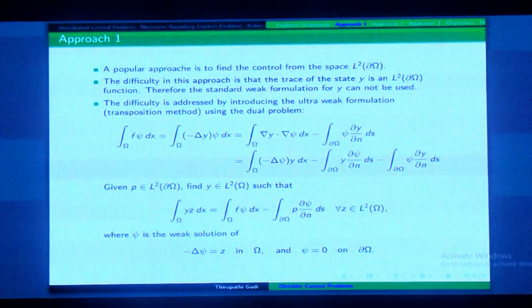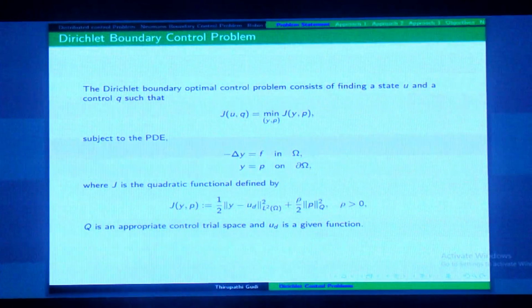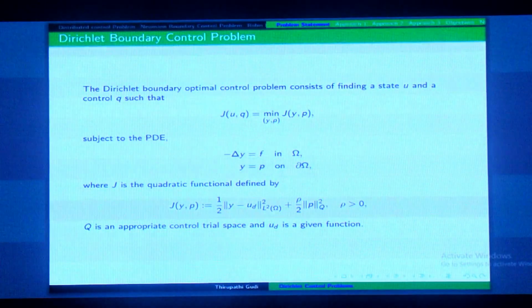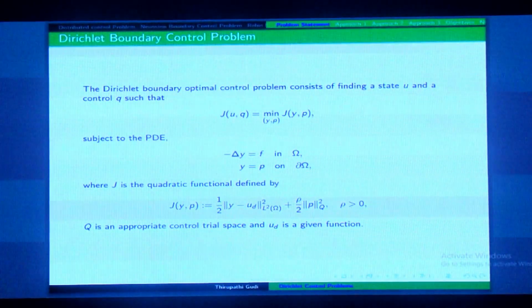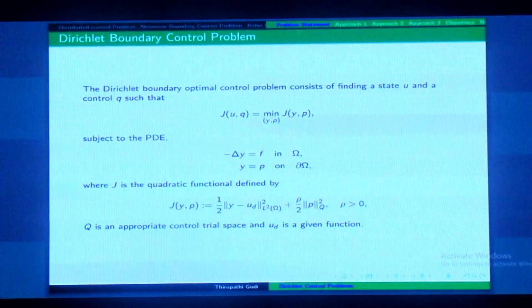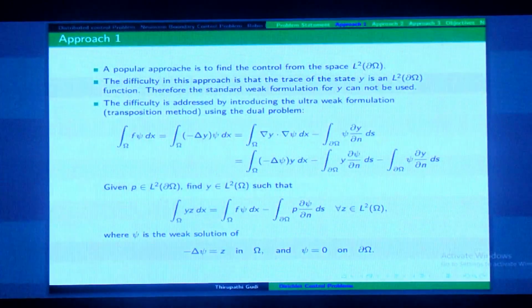But the problem here is, p is just L2 data on the boundary. It's a square integrable function. For example, a discontinuous function, a step function, is a square integrable function, but it has to be the boundary data of a solution to a PDE. The solution to a PDE should be a nice function, at least you expect that it is continuous, but the boundary data can be discontinuous because you are looking for an L2. So you are asking for very weak smoothness on p, and looking for a solution of a PDE whose boundary value is this. So there is already a problem hidden.